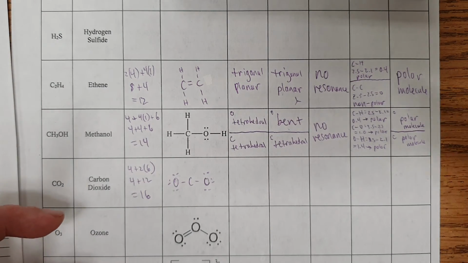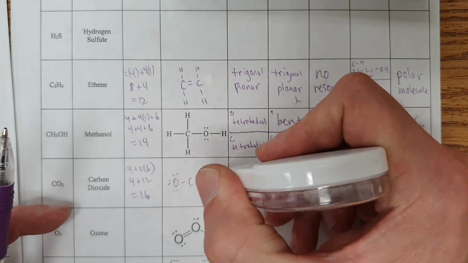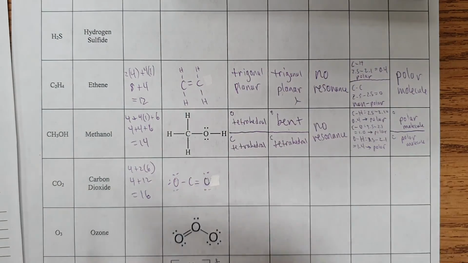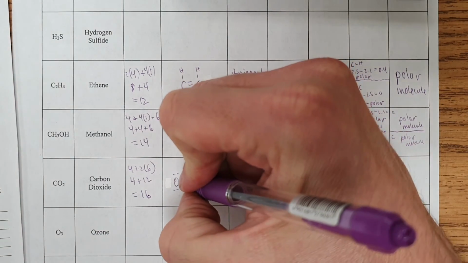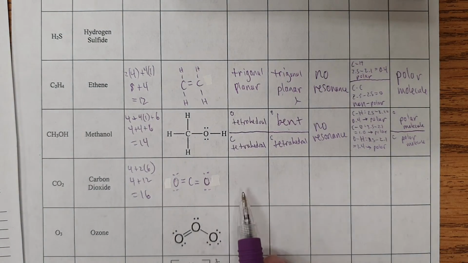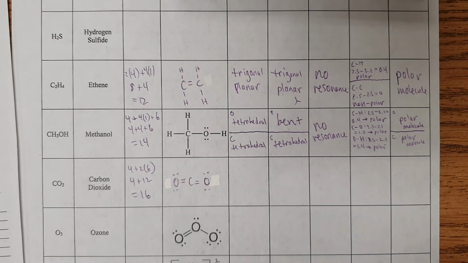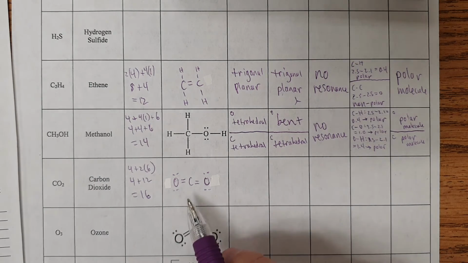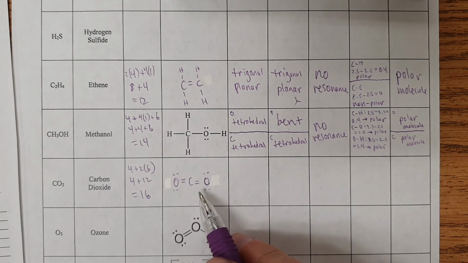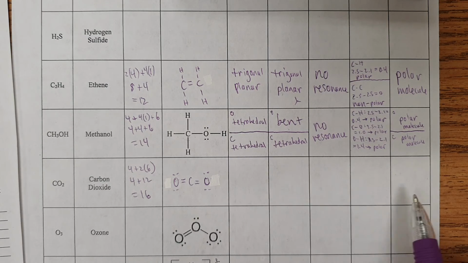So let's take one of these pairs of non-bonding electrons. For no good reason, I'll pick this one. Maybe just because it looks pretty. And I'll put it here. And I'll take this one and put it here. And that gives octet. So it gives an octet here and an octet here and an octet here. So that's good. We've satisfied it. We've got the correct Lewis structure. So next, there's only one central atom, so we only need one answer for each of these.